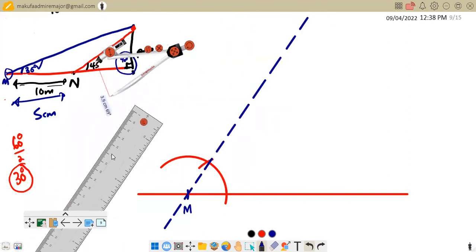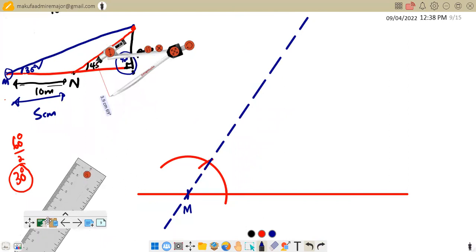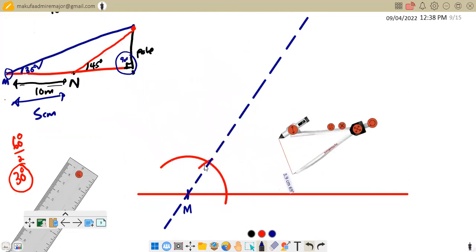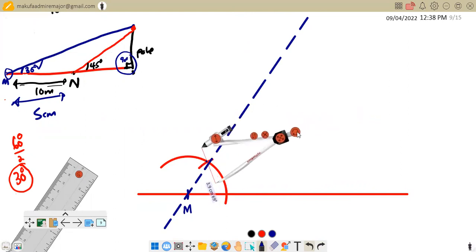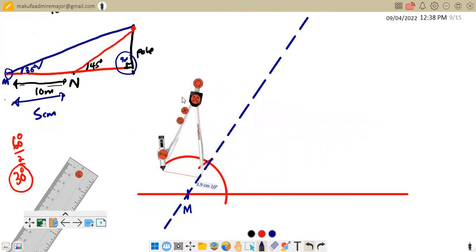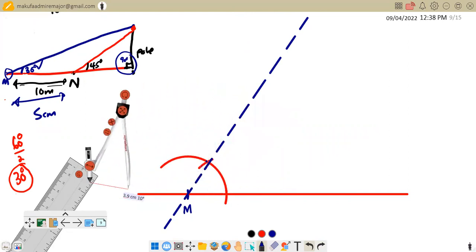Okay, so this is it, guys. I have in this case constructed my 60 degrees. If I am to measure this angle, it is going to be 60, but make sure that this is supposed to pass exactly at this point. But as you can see, it's just a little bit off. Now I'm going to take my compass again, because I want to bisect this angle of 60 degrees. This is 60 degrees here. This is your 60 degrees, this one. And this is 120. Do not indicate these angles. I'm just showing you. So do not indicate those angles. Just leave it like that.